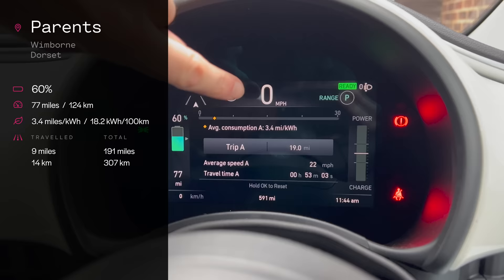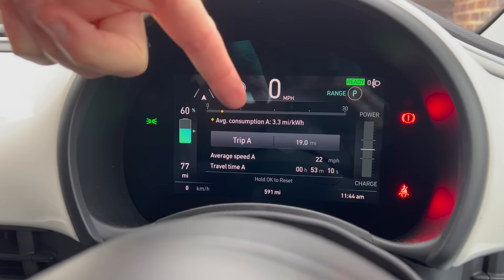I'm back home — we've got 60% battery and 78 miles on the GOM. 3.4 miles per kilowatt hour — it's not brilliant efficiency. I do have the heating on, but even so it doesn't seem that good for a small car. I'm going to have a brisk walk into town and meet with my brother Chris. I've had a lovely lunch with Chris and the family, and now I'm going to go back home.